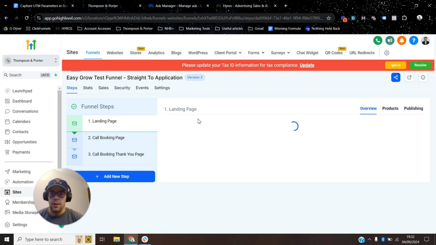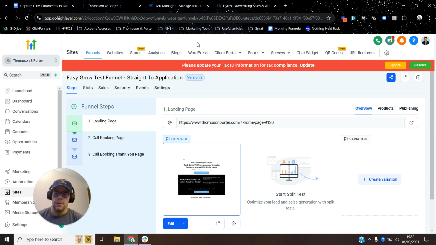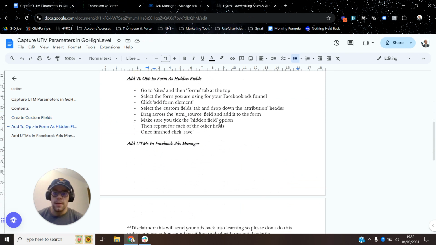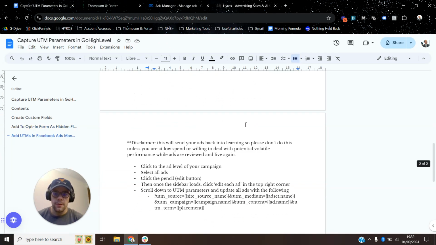Cool, and then that's basically everything in GoHighLevel. All the forms are set up. You'll be able to see them at the contact record once stuff's passed through. So we just need to figure out the Facebook ad side. Cool, that's everything there. So now we're just going to go into Facebook ads and add this UTM parameter to the ad level, which will essentially make sure that those are passed through to the URL string when they click to the page and that they can be passed into the form.